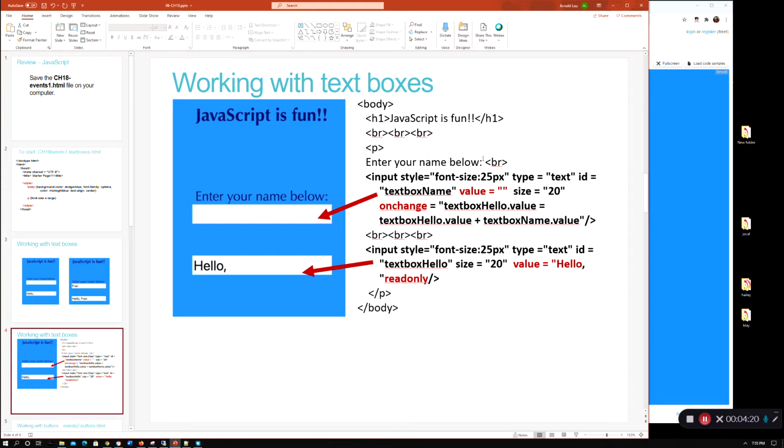Here's where you want to say enter your name, which is right here. And then here's the key piece of code. You want to say input style, and you're going to be capturing in as a text box. You're going to initialize this value to be blank. So here's all the different things you want to capture. Here's a font. There you're capturing a type text. You have the ID. You have the value.